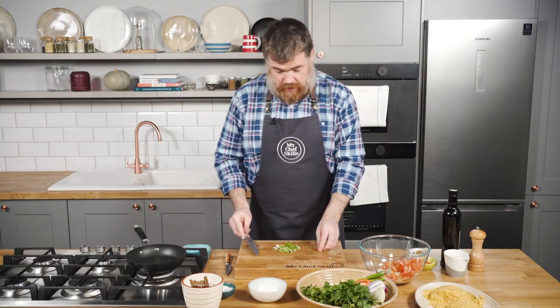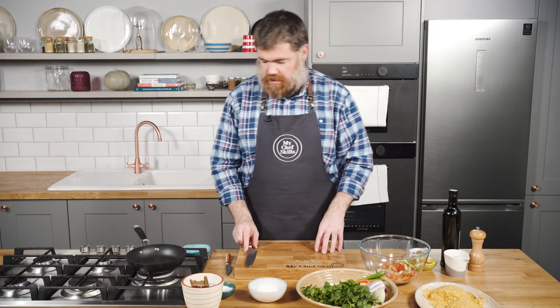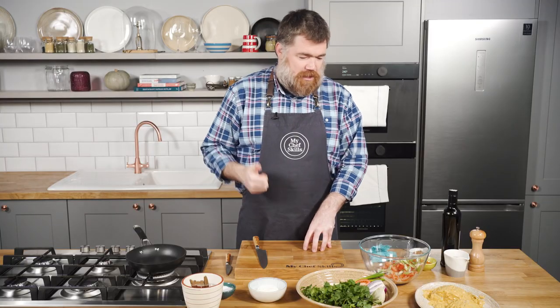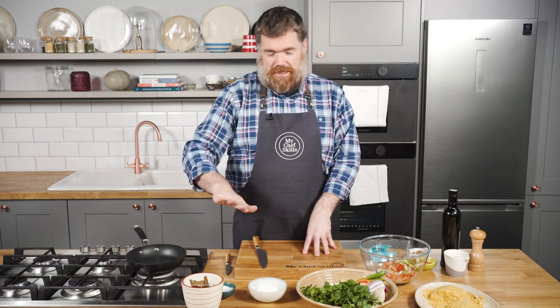This dish is one we've cooked on all the menus in all the restaurants I've run in the last sort of 10 years — we've done it in Dubai, in London and in Cornwall. The idea really came from my love of Indian cooking. It's my favourite cuisine to cook at home and to eat out, and I think it's because Indian cuisine is so diverse — there are so many different cultures within a culture. Things from India and Asia challenge me, and this dish came from the love of the tandoori oven, thinking it would be nice to spice up something like a monkfish that cooks perfectly under the grill or on a barbecue.